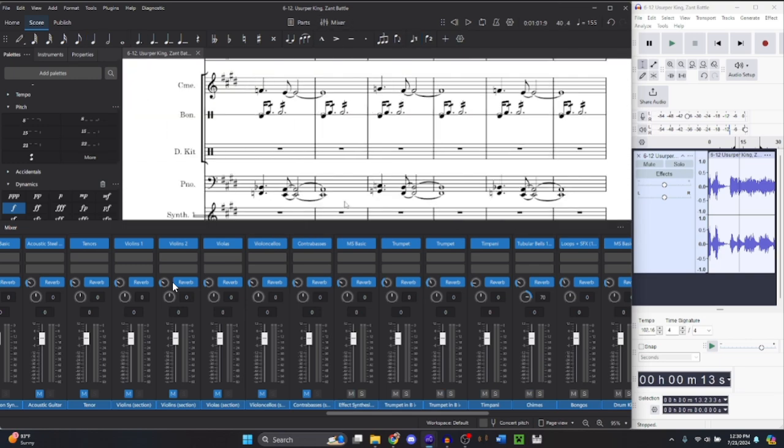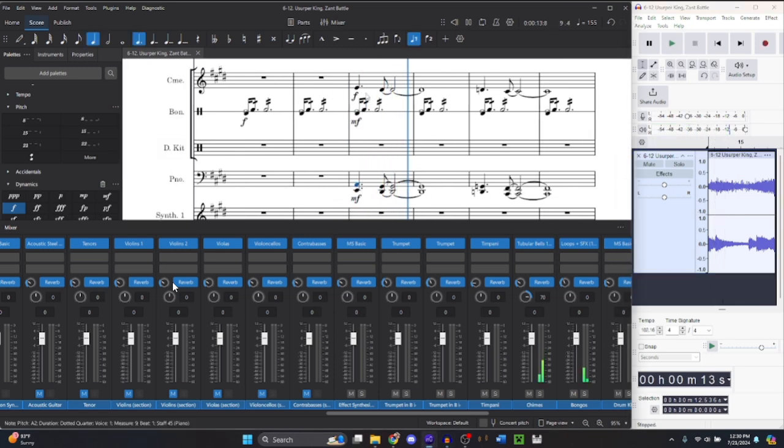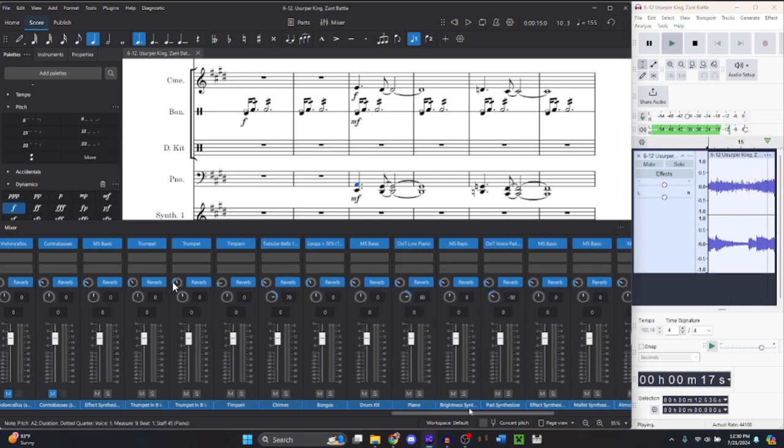Perfect. That should be good for all this. I'm checking the bongos, see if they're the right volume. Seem a tad quiet, honestly. 2 maybe?